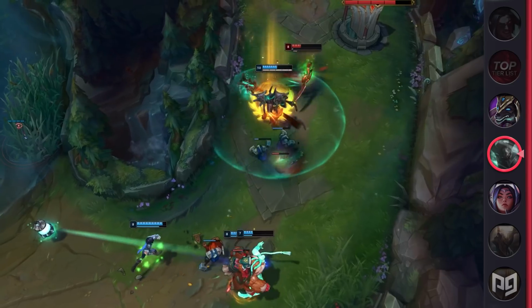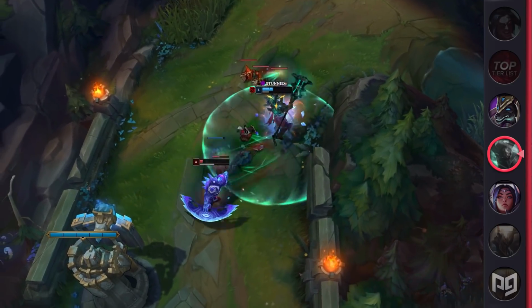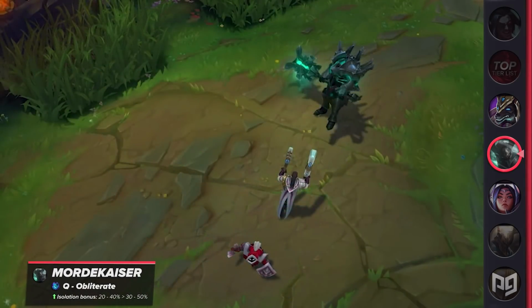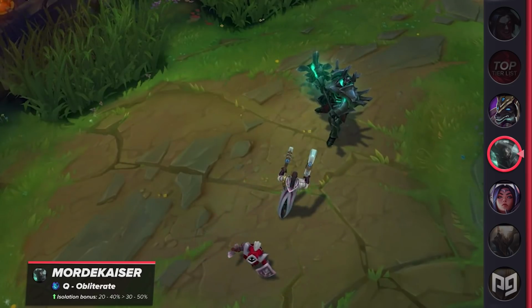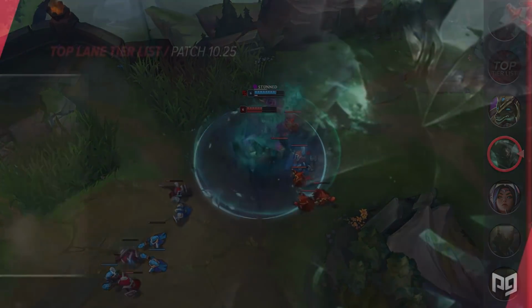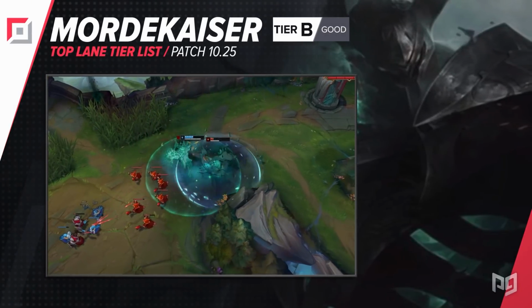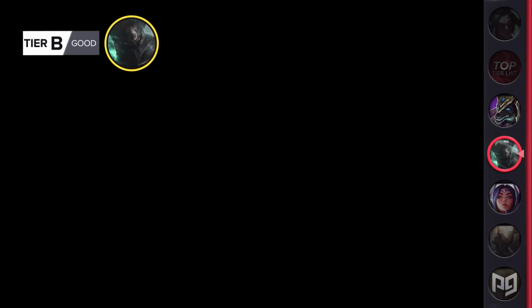Riftmaker's nerfs have left Mordekaiser weaker than intended, and he's going to be getting some direct buffs in compensation this patch. His Q's isolation bonus was increased from 20 to 40% to 30 to 50%, meaning that he'll have an easier time in 1v1s, as well as when he's having a showdown in his ultimate's death realm. We're fine leaving Mordekaiser as a B tier pick, but we'll let you know if anything changes in our mid-patch update next week. Make sure to click that sub button if you want to take a look at that.